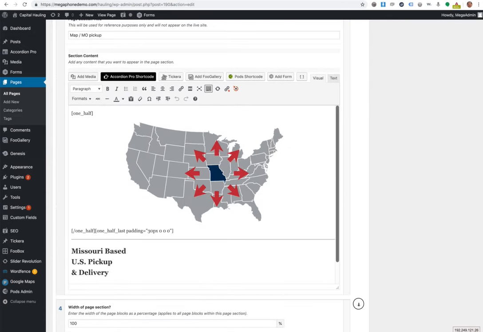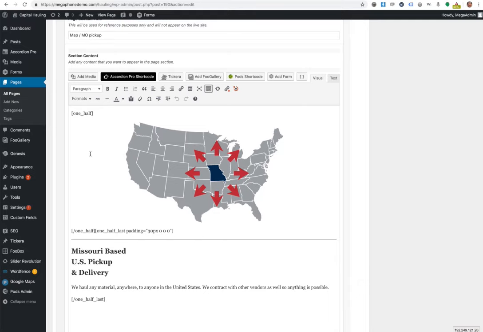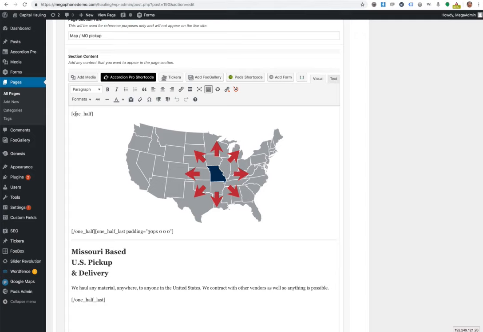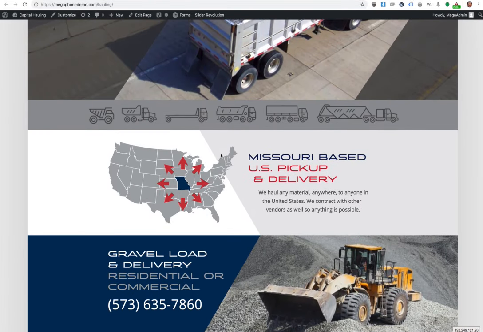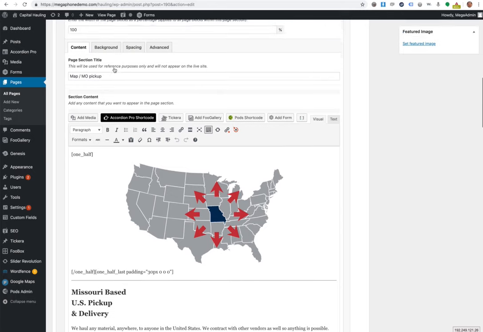And you'll see down here on this map one, we've got things set up. We're using column shortcodes inside of this. Most of the time, you're going to end up needing to use that as a part of what you're doing because you need to have some control over where the text or graphics or whatever it is are appearing relative to the angles. And so on this one, we have the map on the left, and then we have the text on the right, and we want there to be an overlap where the text gets to stay completely on the gray side of things, and then the map is touching it a little bit. So we have everything checked off in here.